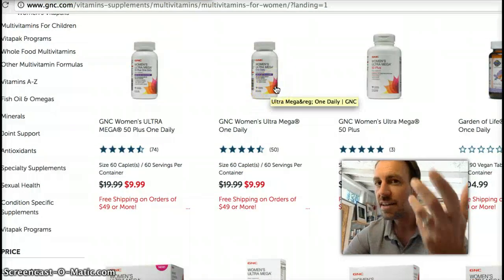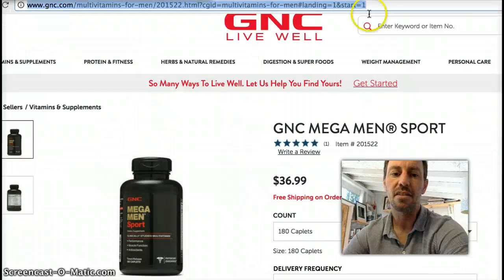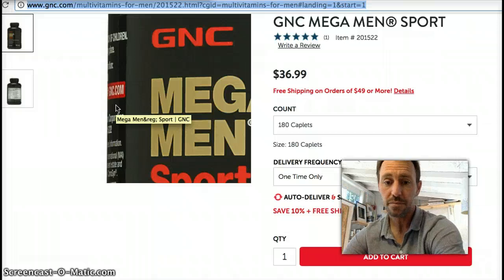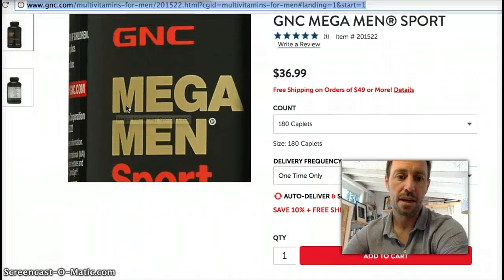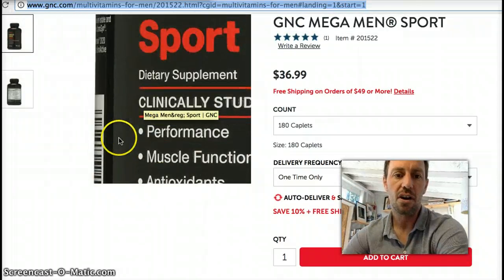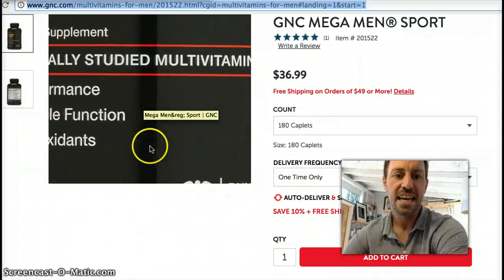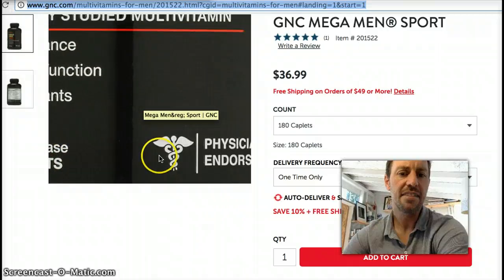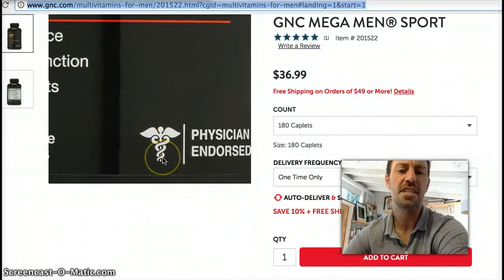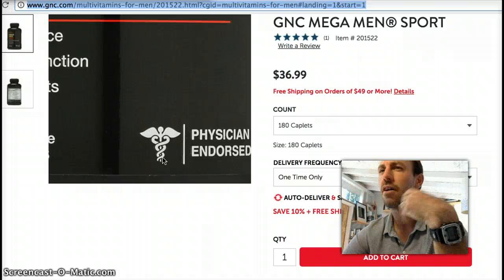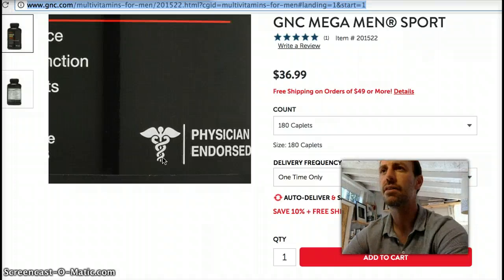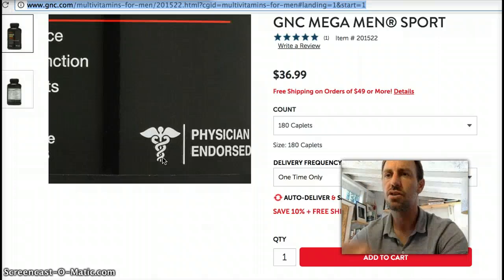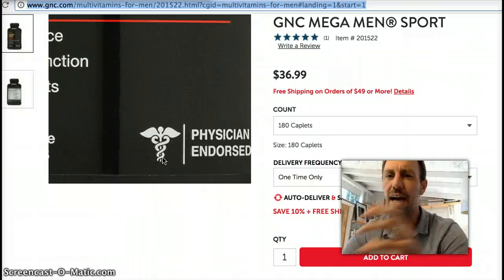And then we start to analyze even more, and we take a look, for example, at the language that they use on one of the male vitamin packages. And we see the Mega Man, but as we look at this package, we also see language like clinical studied. We see that it highlights muscle function. And when we go down, we see that they even have this little symbol that says physician endorsed. And so we start thinking about all of that, and we think, okay, so they're highlighting muscles, and they're trying to create this credibility by bringing in physician endorsed, although we don't really know quite what that means.